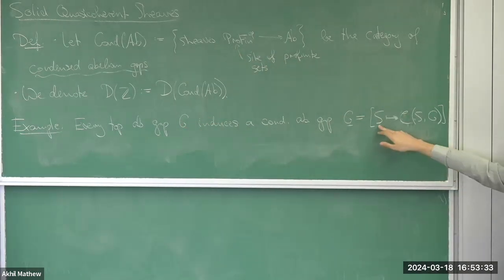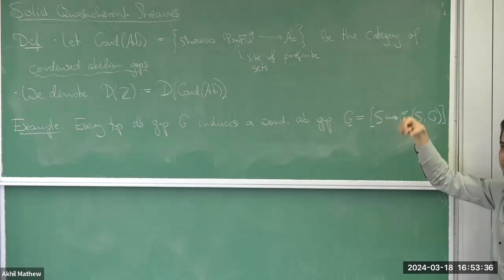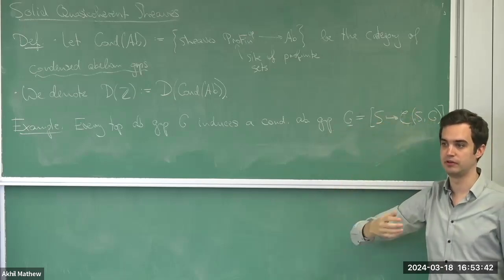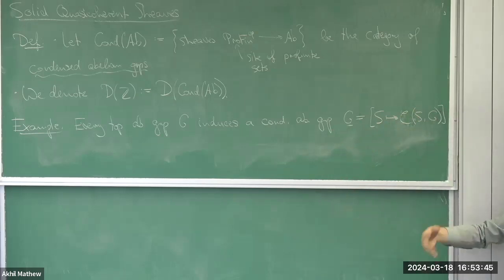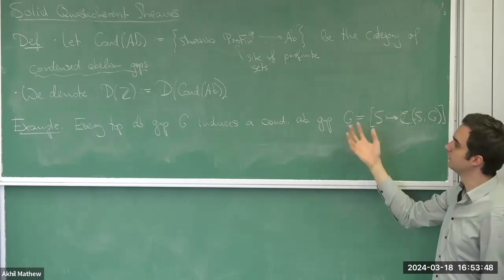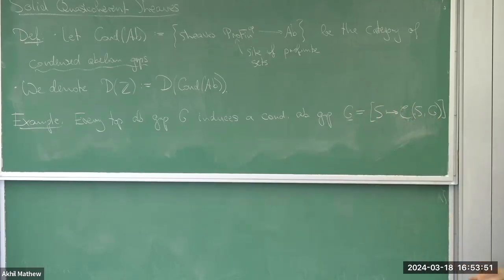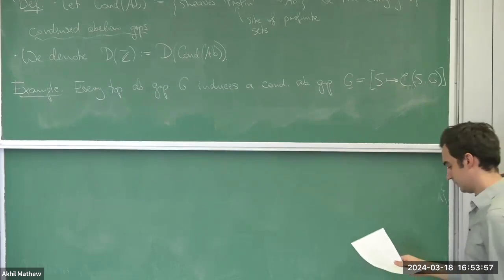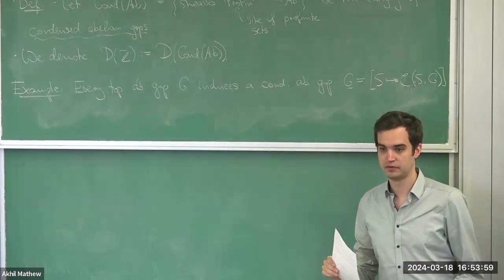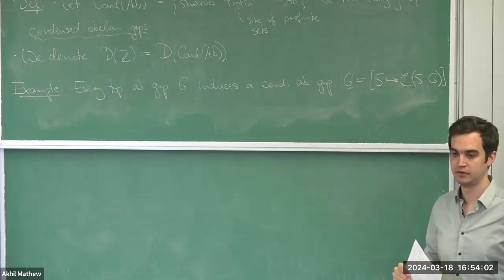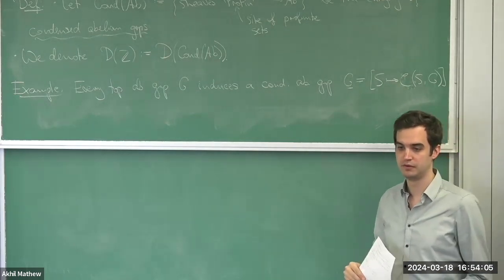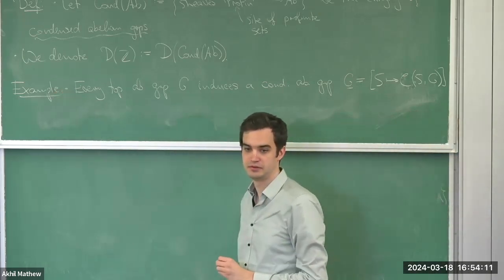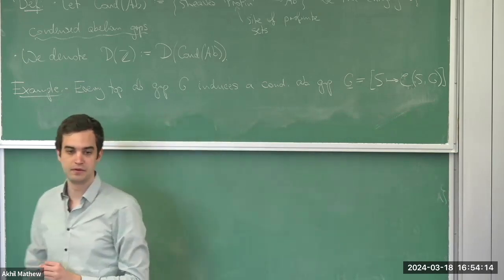In the easiest case, I take a profinite set that's just one point, and then maps from there to here capture the underlying set of G. But now if I take more complicated profinite sets, then I understand how they continuously map into my space, and I understand a lot about the topology. And the idea of this condensed setup is that that's exactly what the topology should be in the first place. It's just capturing how profinite sets map. So we are thinking of topological spaces which can be captured by maps from profinite sets, and this is essentially equivalent to considering totally disconnected spaces.